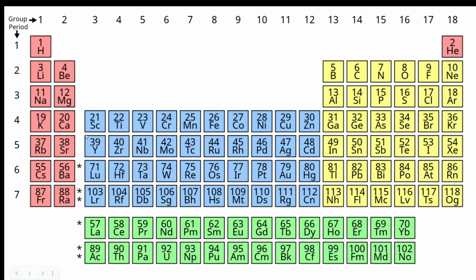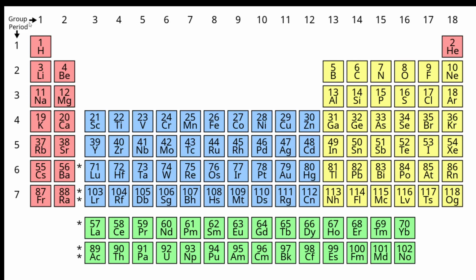And as we should remember from electronic configuration, we have our S block here. These are where we have our spherical orbitals. We have the P block, okay? And the P block has 3 dumbbell-shaped orbitals. Then we have the D block, which is in the middle, and then we have the F block. And both the D and the F both have uniquely shaped orbitals.